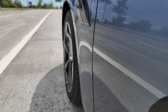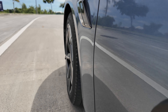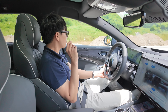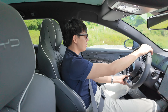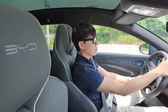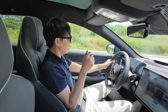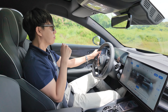I've driven the Zeekr 001 — this one is nothing compared to that. This has about a 2.1-ton weight but it doesn't feel that way at all. The braking, the acceleration, and the turning — it's very agile. You feel flat on the ground; it's a fairly low car, and now I know why it has to be that way.